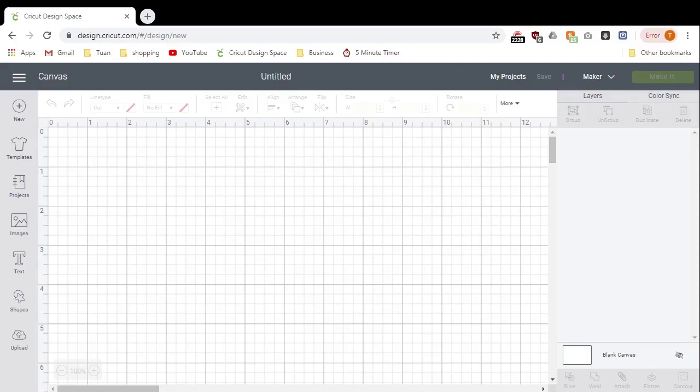Hello everyone, in this video I'm going to show you from start to finish how to make a pop-up card, and it's going to make use of drawing, scoring and cutting. So there'll be some tool swapping, and the machine I'm going to use will be the Cricut Maker. The Air tool should work too. So let's get started.